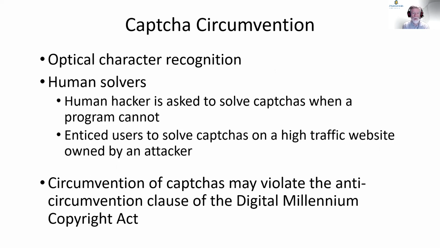Now, there are ways to try to circumvent CAPTCHAs. Optical character recognition is getting better and better. So it can sometimes even pick out the characters, even if they're kind of sloppy, mixed together, overlapping and stuff. Some of them are getting really good. And then you can ask humans. You could have a system that's out there hacking, and every now and again, when it gets a CAPTCHA, flashes it up to a human being who answers the question and then goes away.